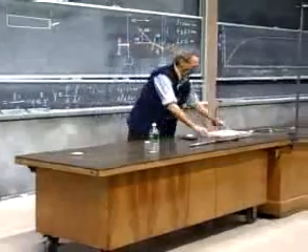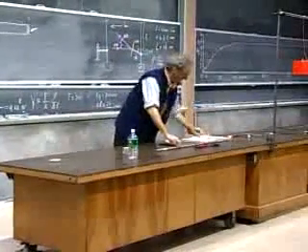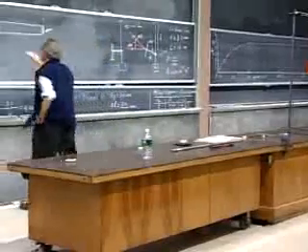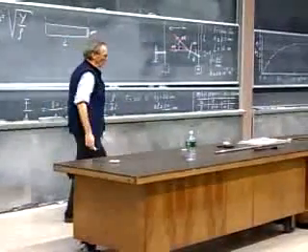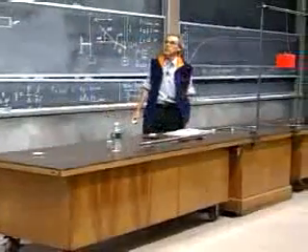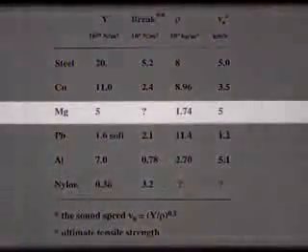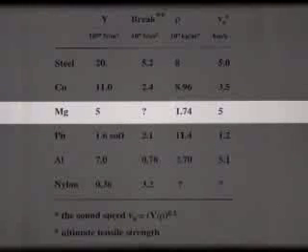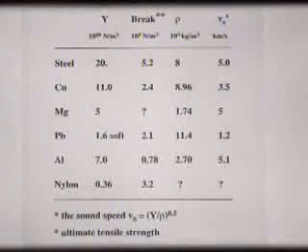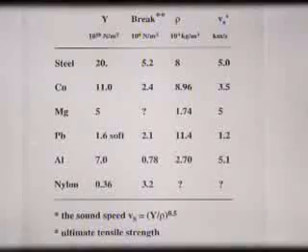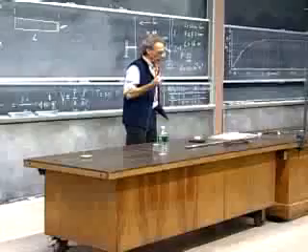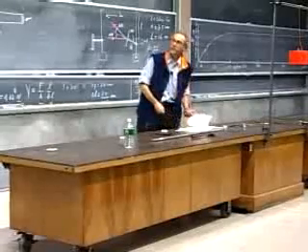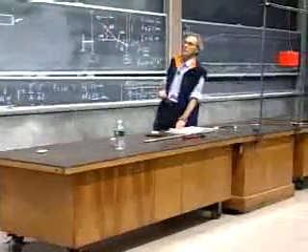I have here a magnesium bar, and the magnesium bar has a length L. I can calculate the speed of sound for magnesium by taking its Young's modulus, divided by rho, and I come up with a speed of sound which is about 5 kilometers per second. Those numbers are substantially higher than the speed of sound in air, which is only some 340 meters per second. So the speed of sound for magnesium is some 15 times larger than in air.